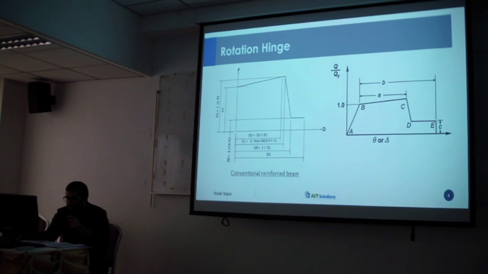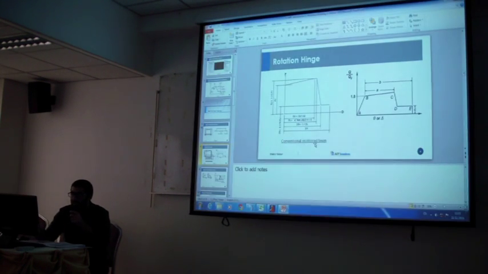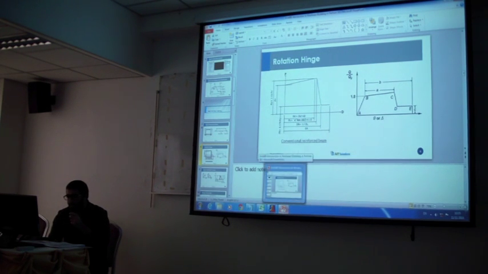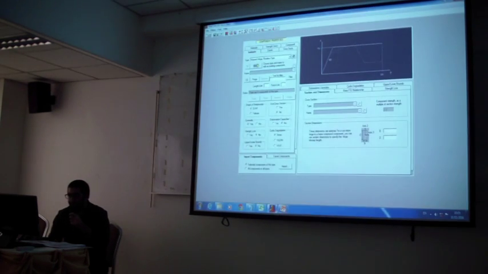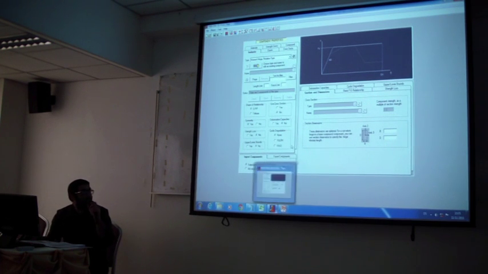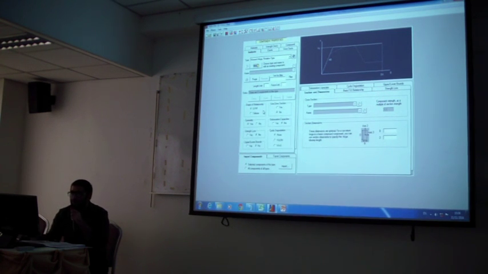But I cannot go into the detail of how to calculate the moments and rotation. That one will be a bit tricky. But what I can do is show you how to put in the numbers over here and then explain a few things about the hinge. Many different types of options are available to you for a hinge over here. I will explain these options. I will not go into the mechanics of calculating the moments, right?